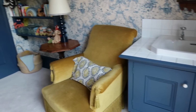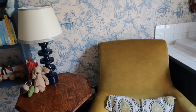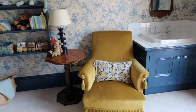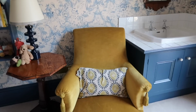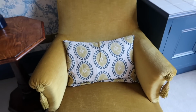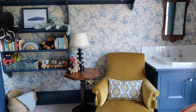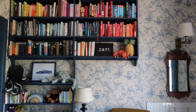But yeah, so then we have the chair. The chair is an antique that I bought via Instagram. I follow tons of antique sellers on Instagram. I bought this actually for the other room, the pink room that we redid recently, and I swapped the chair that was in here before to go in there. This little cushion is very creased, probably needs a bit of a floof. It's from Ocker, and I think it goes quite nicely with the chair. That again was in the pink room. I don't know if it necessarily goes with this decor, but it's there for the moment.